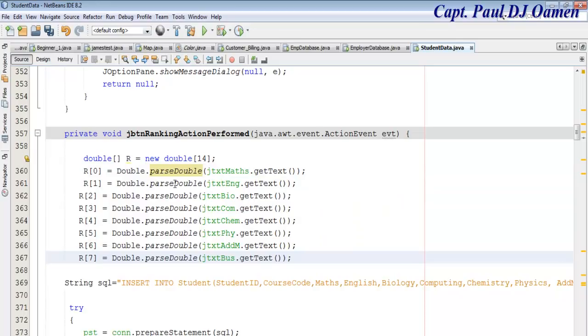Actually, there we go. So that is everything there.